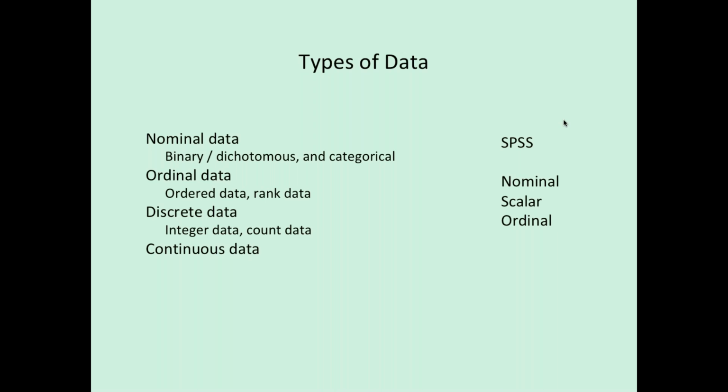If you ask a patient, what's your pain now? It's 3. What's your pain level now? It's 5. You don't know if that difference between 3 and 5 is the same as the difference between 7 and 9, or between 6 and 8. So you can't quantify that, but you do know that they have some order as well. So there are a lot of little extra details to identifying data types. But primarily we're going to be working with nominal data, sometimes called categorical, or numerical data, or ordinal data.